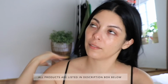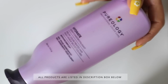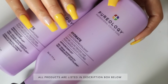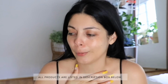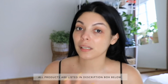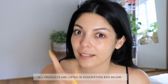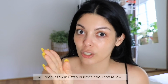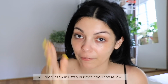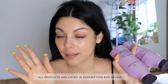And last but not least, and very fitting because not least in the slightest, would have to be a shampoo and conditioner from Pureology, and I can't say enough about this product. At first I was like, oh hell no, because of how much it cost. These are 9-ounce bottles, and depending on where you purchase it, on Amazon, I'm telling you it's the cheapest. Make sure it's from their actual site and not just from any rando that's selling on Amazon. It has to be from Pureology, okay? Look for that premium beauty banner. Anyways, this is the best.